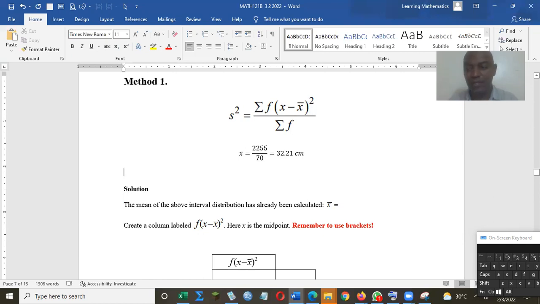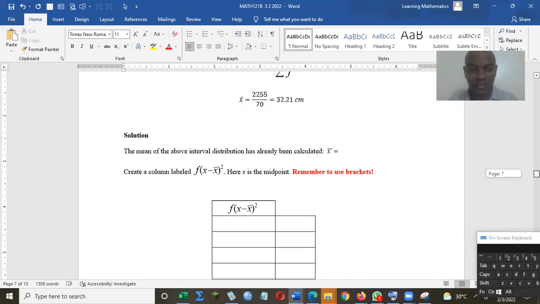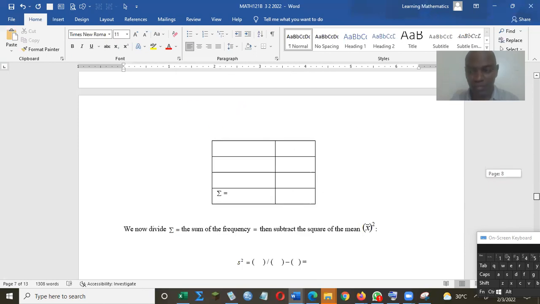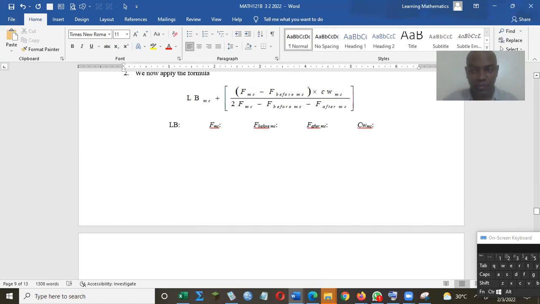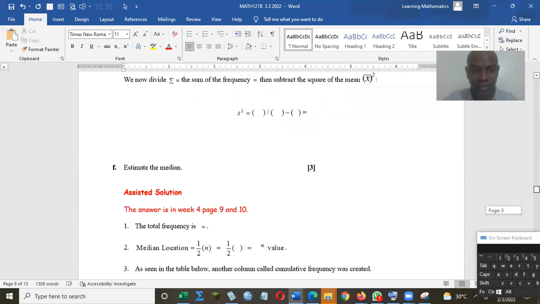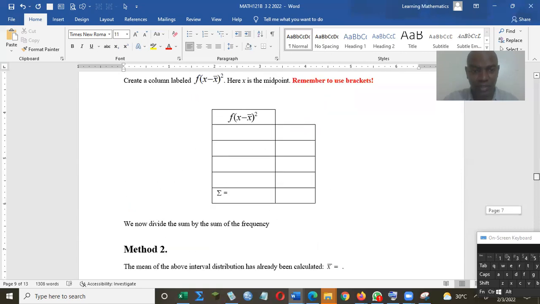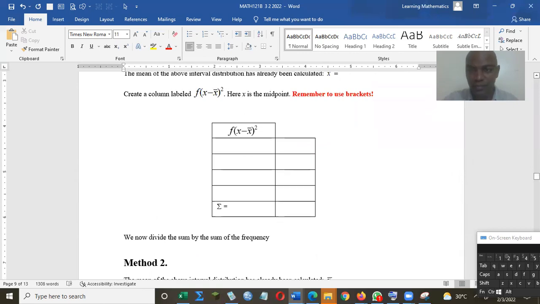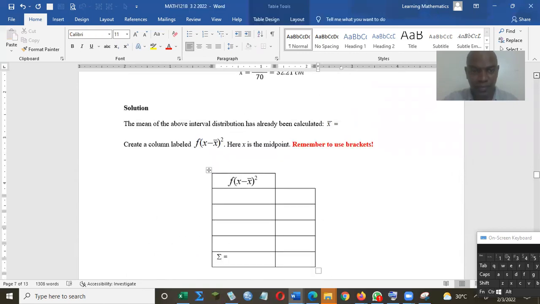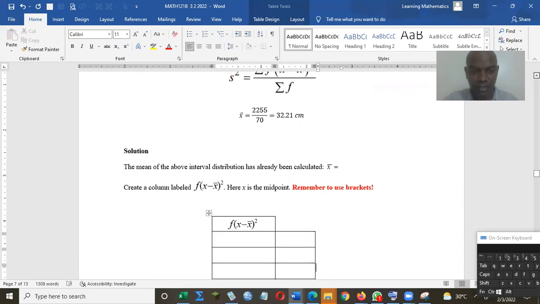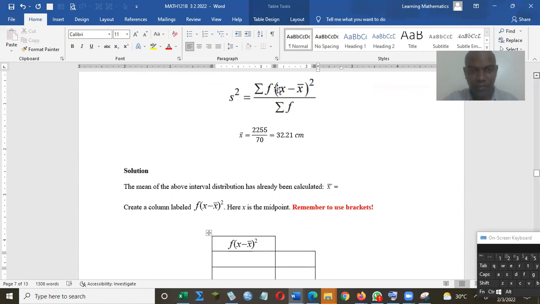How do we do that? Create a table, and the heading is everything to the right of sigma. That's what you put in the heading. Here it is: f open bracket x minus x bar close bracket all squared.